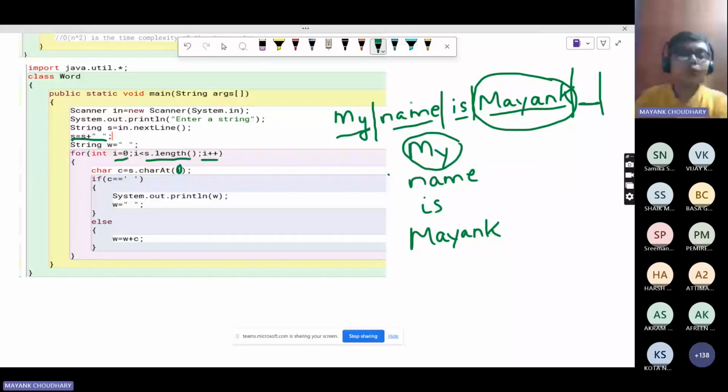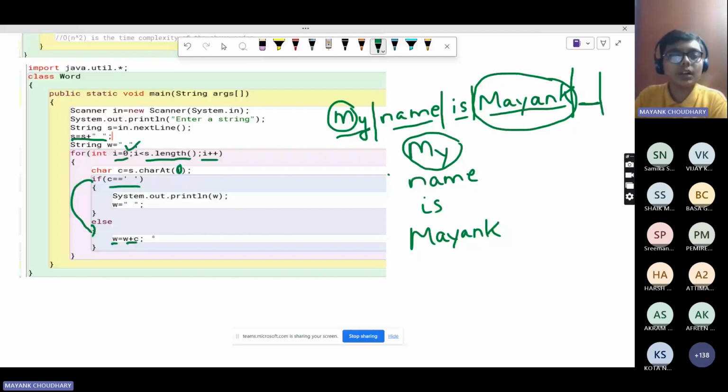And we are checking whether the extracted character is a space or not. In this case the extracted character is M, which is not a space, so it would go into the else part. So what is else doing? Else is just adding that value to the existing dummy string which we have created.